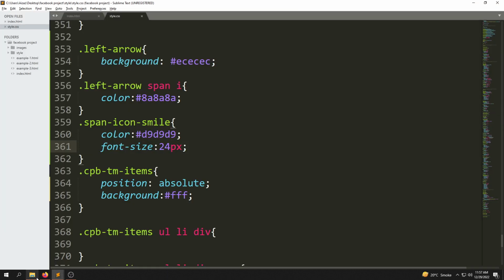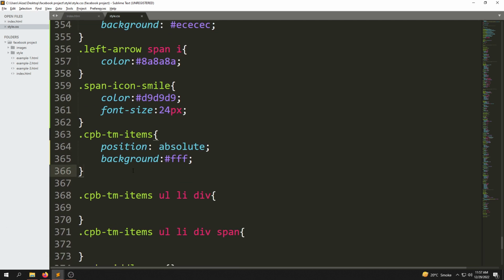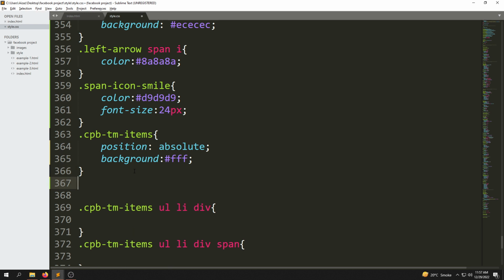So what we are going to do here, we are going to make different colors. So before adding the color classes, let me comment that out here. So we'll say colors.